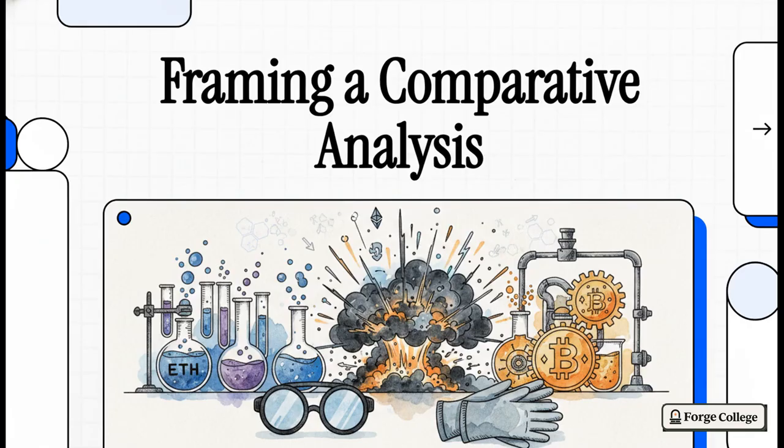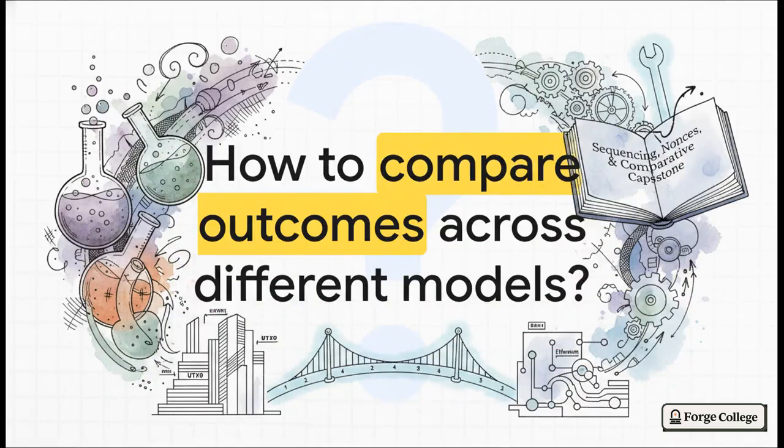Look, we're diving into what I like to call the ultimate safety protocol for comparing blockchain account models. Because, let's be real, if you just try to compare Ethereum's stateful accounts directly with Bitcoin's UTXO model without a rock-solid methodology, yeah, you're not exactly doing science. You're basically just causing a statistical chemical explosion. So let's throw on our safety goggles and figure out how to frame a comparative analysis without blowing up all our data. So right off the bat, how do we actually pull this off?